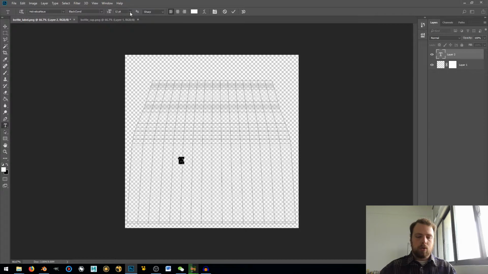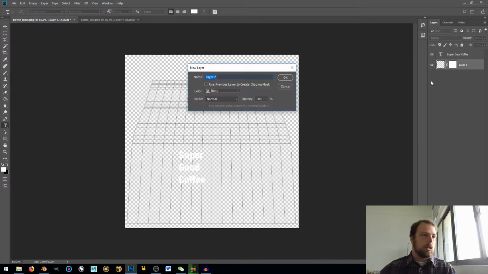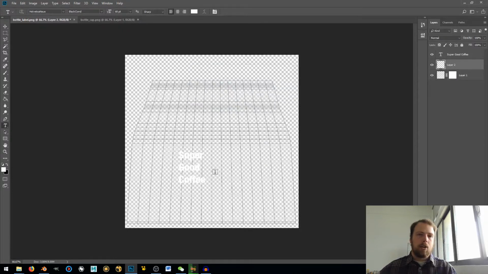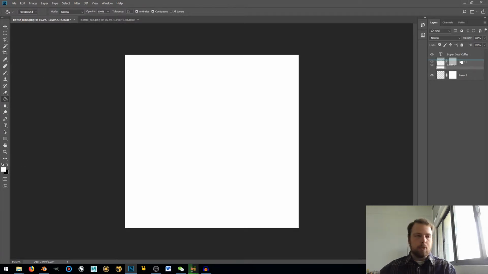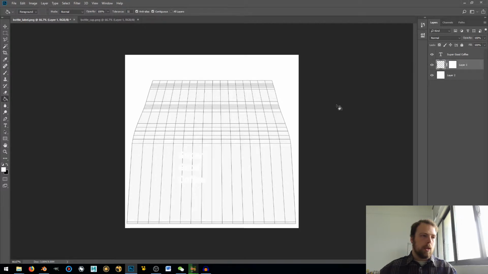The other thing I'm going to do is, I want this to be a black label, so I'm going to say G, and I'm going to add a white background that I'm going to put my layout on top of, and then I'm just going to use the pen tool real quick and just outline very roughly my object and add a black background.